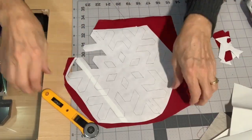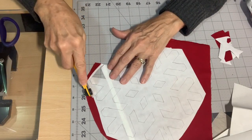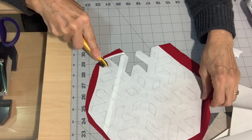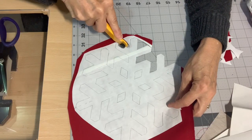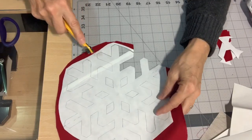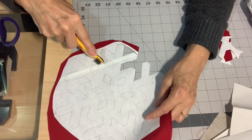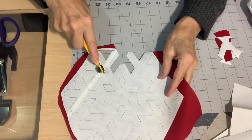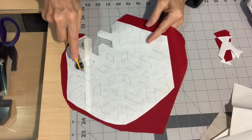Since there's so many straight lines, I've decided I'm going to try doing this with the rotary cutter, because I'm on my mat here. And be careful, because I'm not using a ruler. And you want to make sure that you don't go too deep into there. See how that's going a lot quicker than the scissors. And I'll just keep going around and around. Make sure I got that cut the whole way through there.